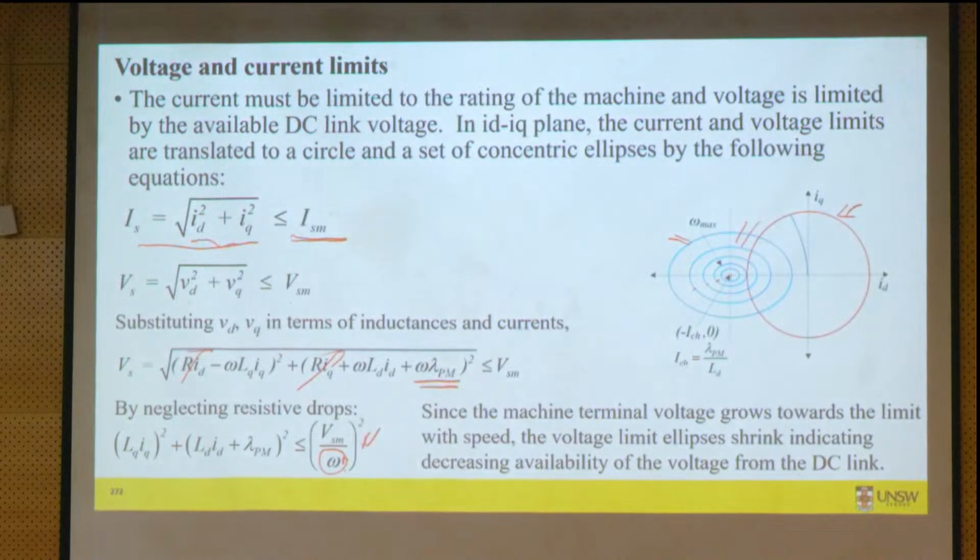And from the same equation we can show that the center of this ellipse is actually the characteristic current that we defined. Okay, characteristic current and zero. The characteristic current is on the ID axis. So if we define it as a coordinate, the x-axis term is the characteristic current and the y term is zero, this is the coordinate of the center. Okay. So based on the value of the characteristic current, my ellipse can move either in this direction or that direction. Okay, and that also has some implication.